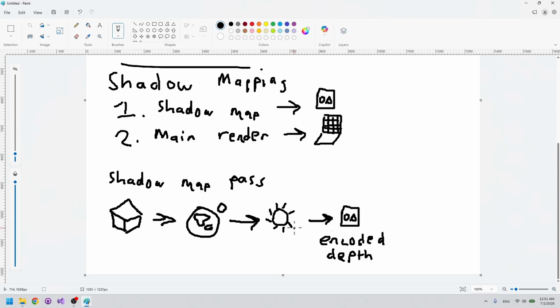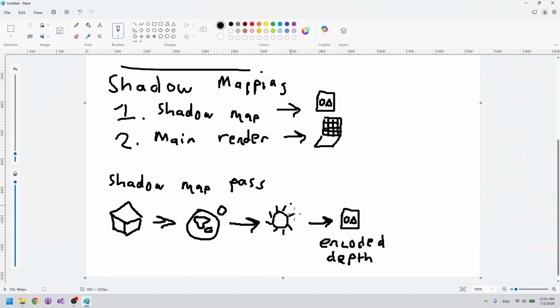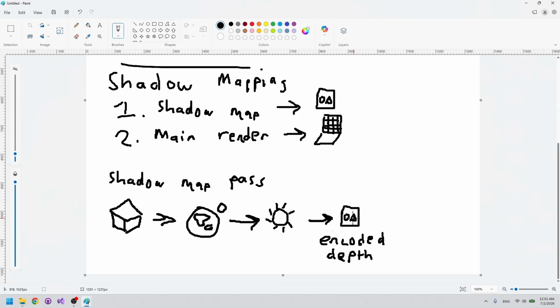If you think about it, anything that shows up on this map, if it's seen by the light, or by a camera that's in the light's perspective, that means that light will be hitting whatever object is shown on this texture. And you may think, well, what's the big deal? Because we already know what's being lit. Well, think about it this way. If it's seeing this table, it's not going to be seeing this floor that's behind the table. So that's different. It's only going to be basically rendering that table to this map.